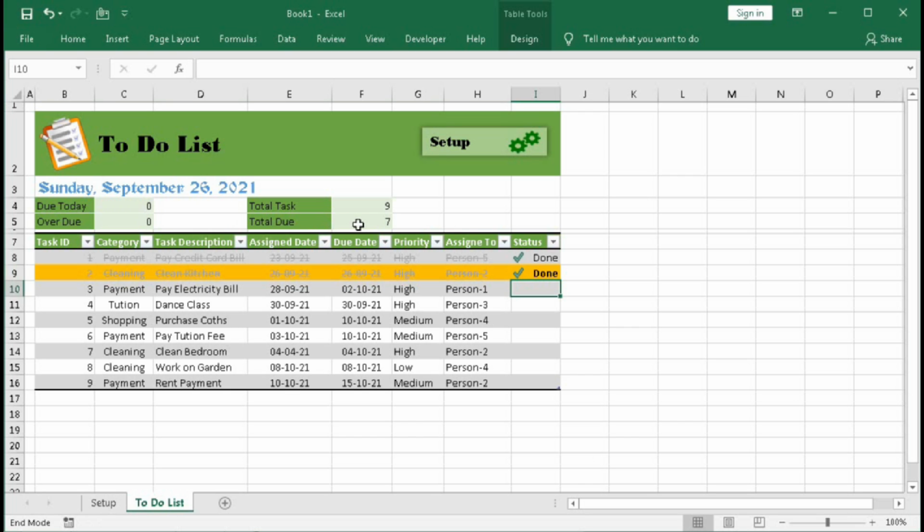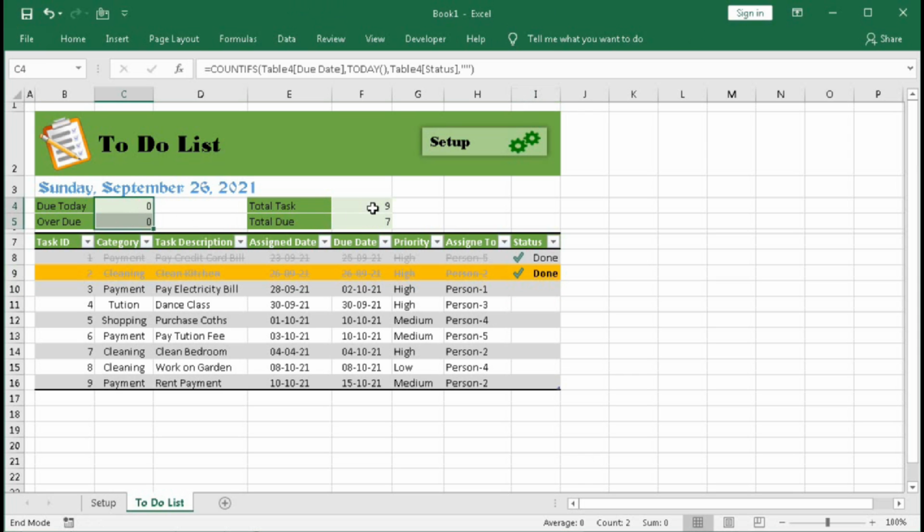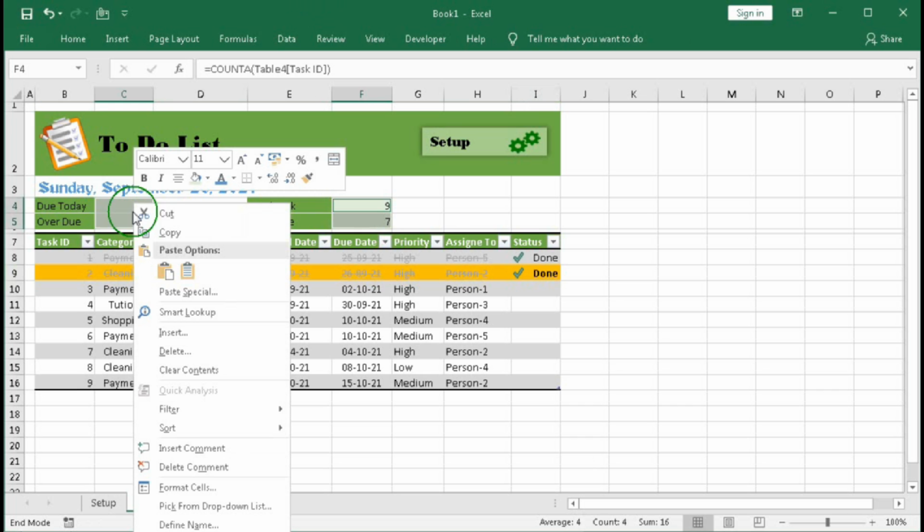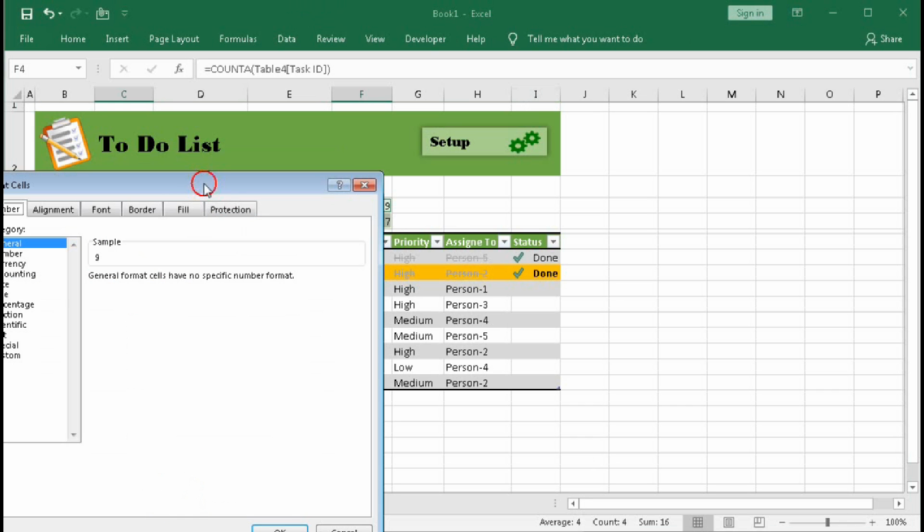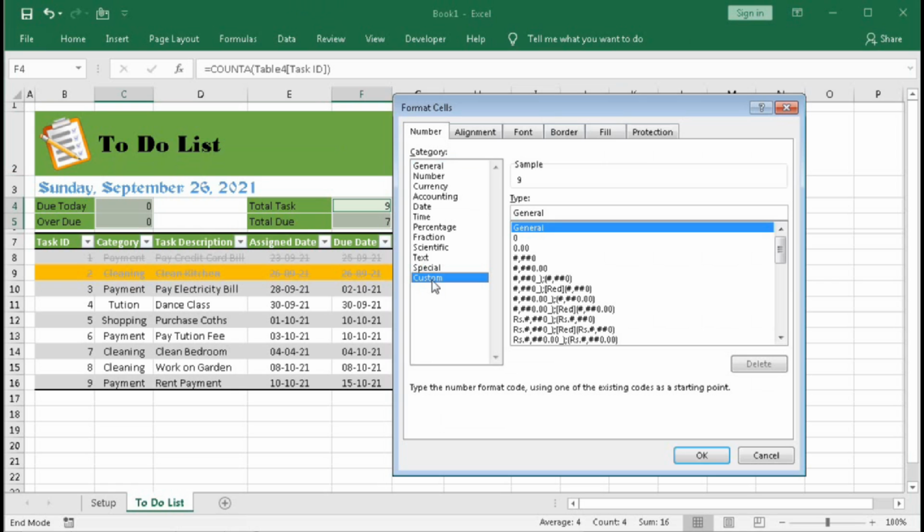And if you want to change this number to number and task, right click, select all these cells, right click and Format Cells, go to Custom and in General type hash, then quotation space task, then OK.